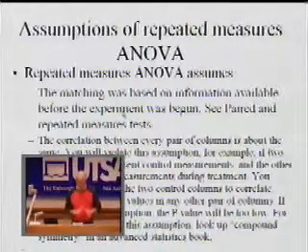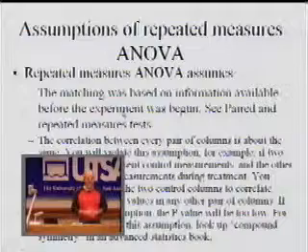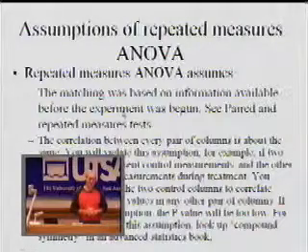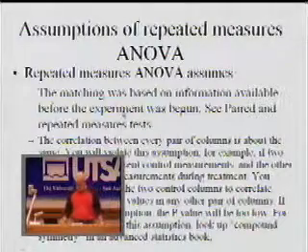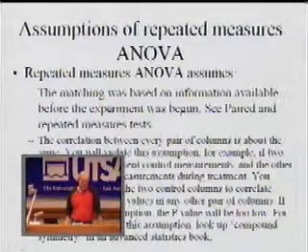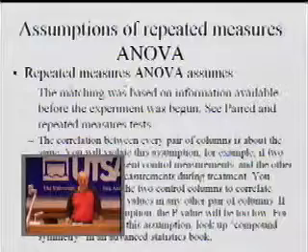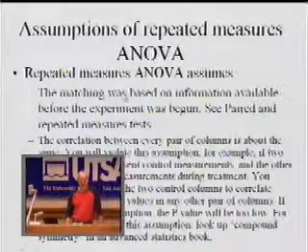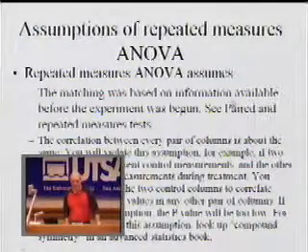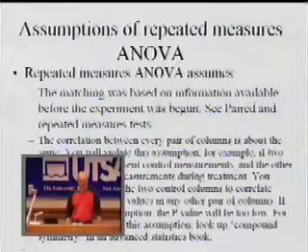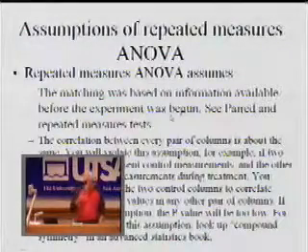It's not necessarily a safe argument to continue analyzing data that do not pass this. If you're uncomfortable with it, consult a statistician by all means, certainly. Repeated measures ANOVA again assumes the matching was based on information available before the experiment was begun. Okay, so you've got to match your data. So your design has to be careful.